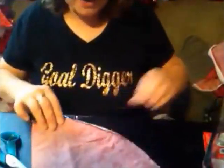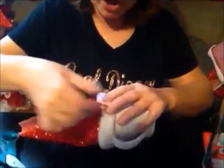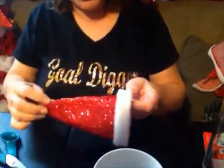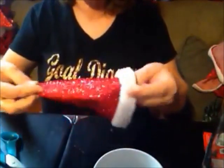Okay, so we're all done with that, and again, we want to take our mug and lay it down. We want to make sure, once again, we got the perfect size. And then what we're going to do is glue those two ends together. And this one came out to be a pretty straight edge.